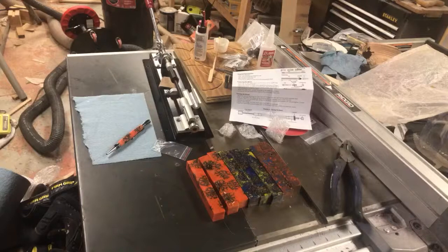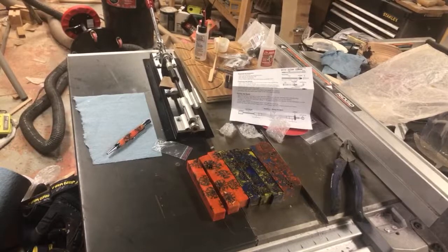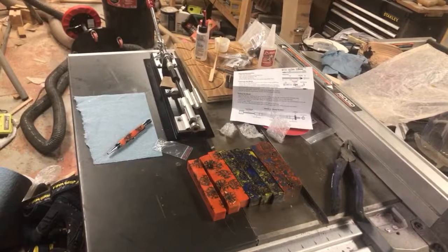Doug, this shop, no matter how hard I try, it's a disaster, and I'm sure people give me garbage for it all the time. But the truth is, it's a working shop, and as much as I try to clean up after each project, at some point, I'm hoping very soon in the near future, there's a garage shop. We're working with somebody now, but we'll see.